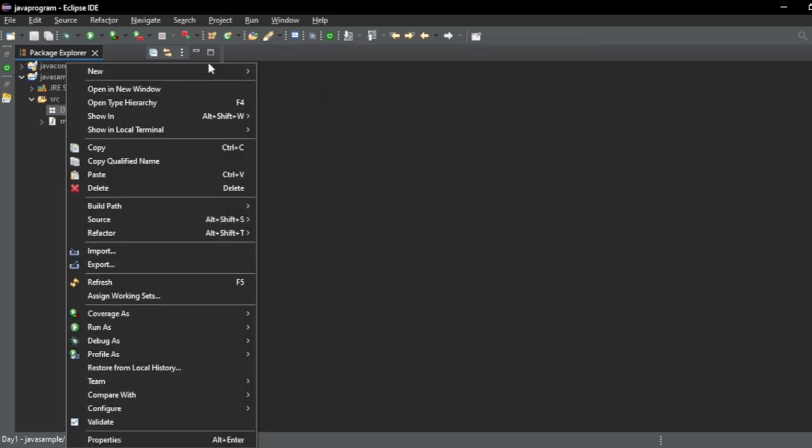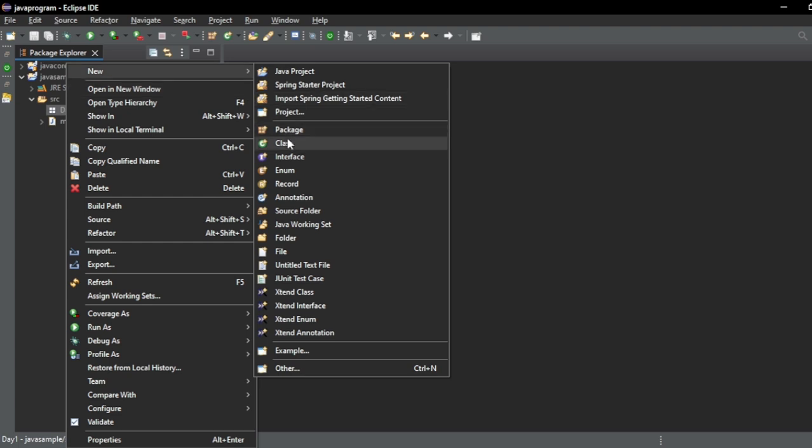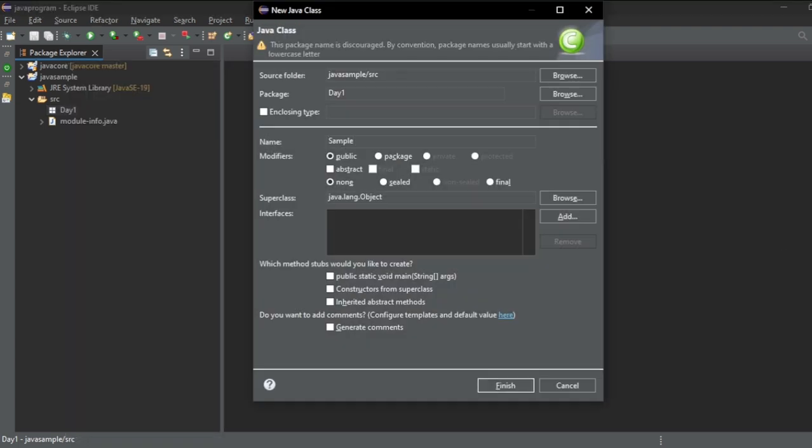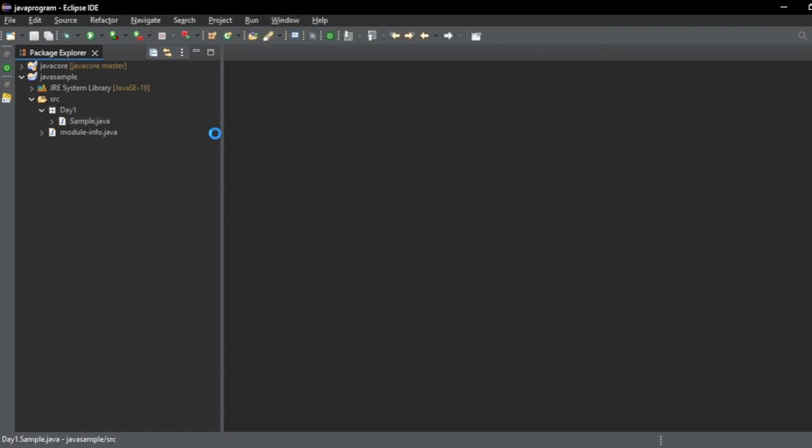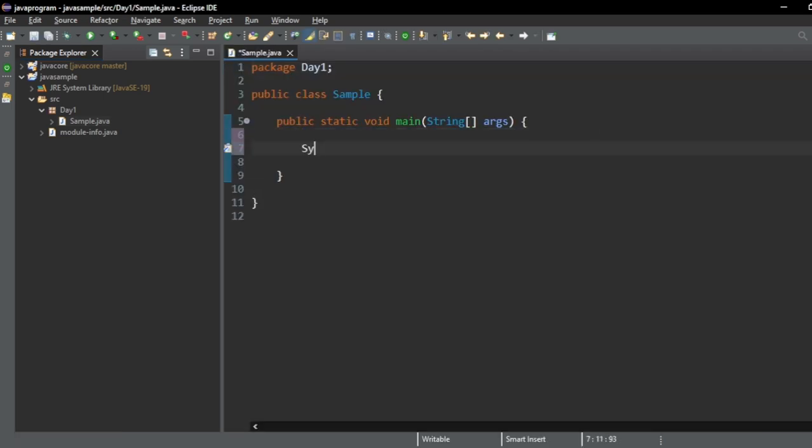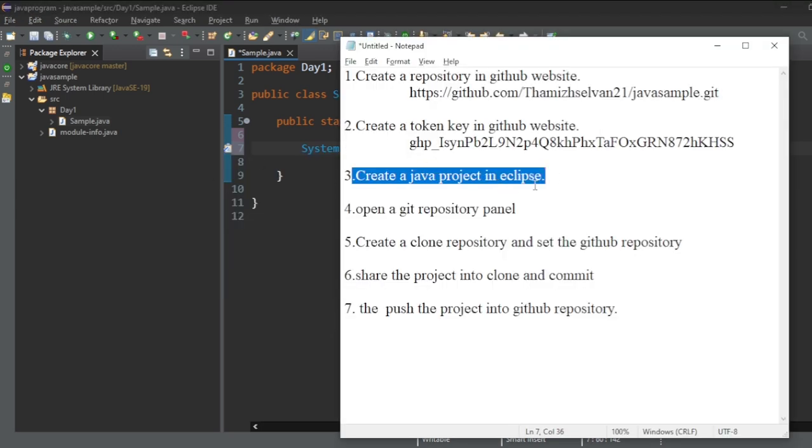Also, I'm going to add one class file, and I'm adding one line.